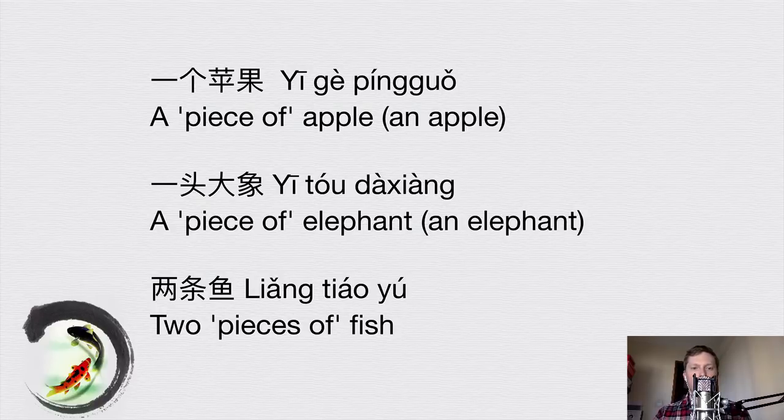一个苹果 means literally a piece of apple, or a, or one, measure word, apple. And in English, you wouldn't put a measure word in this sentence, but in Chinese, you have to. And I'll explain why in a minute. The second example is 一头大象, which literally means a piece of elephant or one head elephant. But the actual translation of this would be an elephant. So as you can see, if you want to say an something or a something, you need to use a measure word in between. So the third example is 两条鱼, two pieces of fish, or two measure word and then the character for fish. And also you may have noticed there are some tone changes in these sentences. For example, even though it's written on the screen as 一个, we actually say 一个, and so on. So that's something to be aware of.